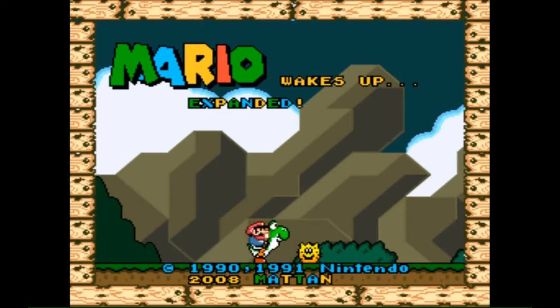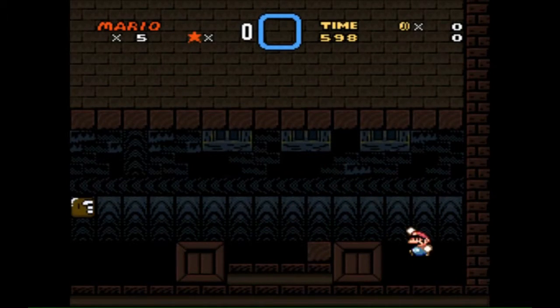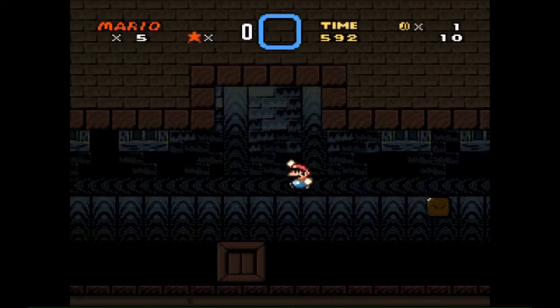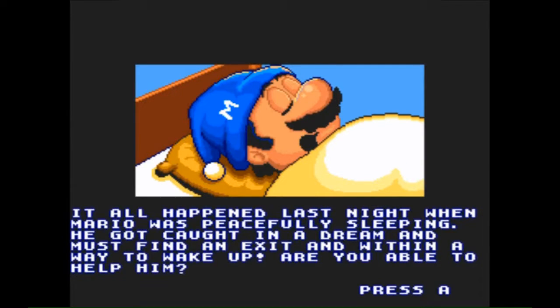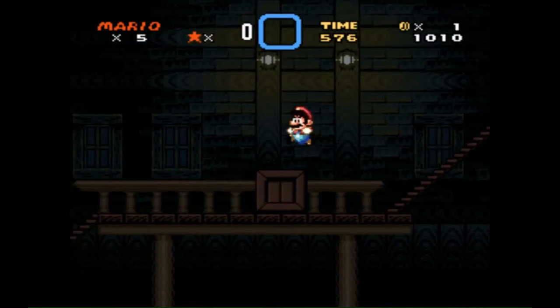First up, we've got Wake Up Mario, a hack of Super Mario World. Horror might be one of the last things you think of with Super Mario World, unless it's the ghost mansions or killing Yoshi to save yourself. The story behind Wake Up Mario is that Mario is, well, having a nightmare and he needs to wake up. The game takes place in Mario's home, with you playing as Mario trying to find your way out.